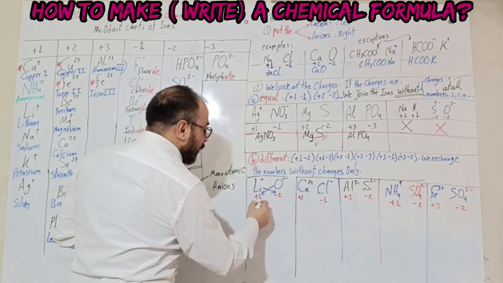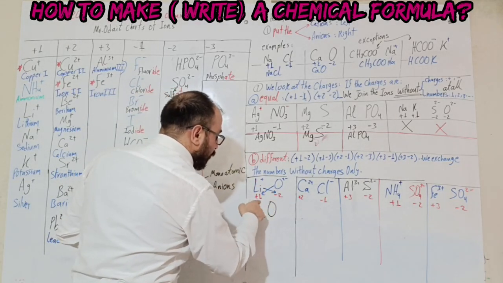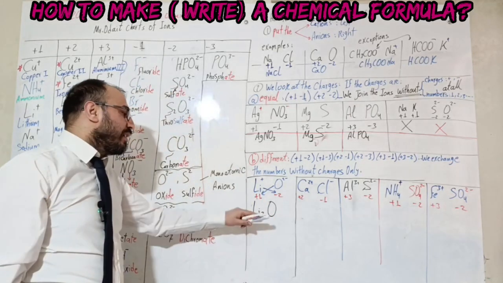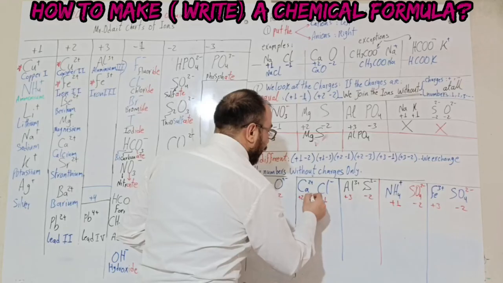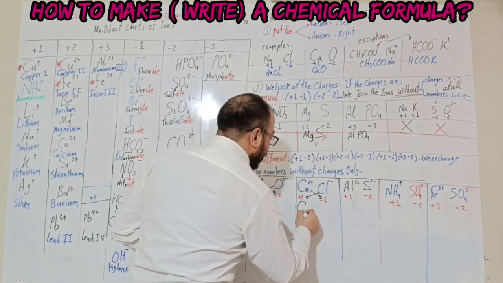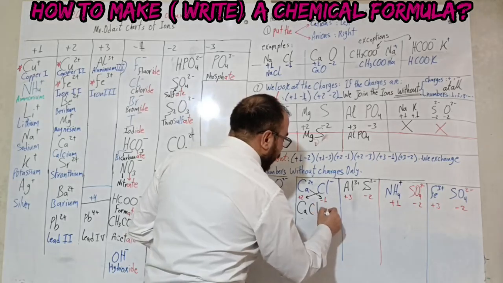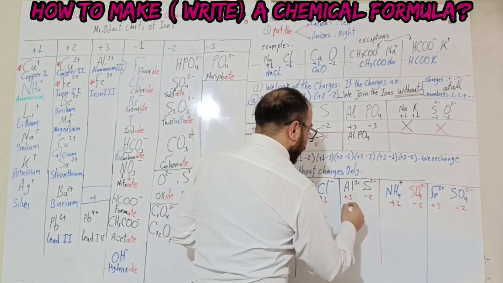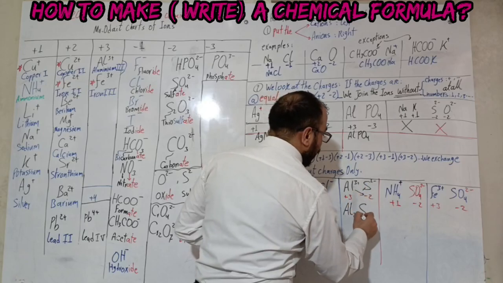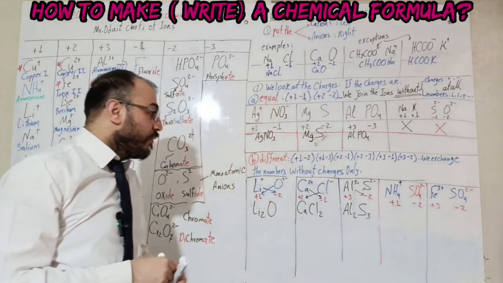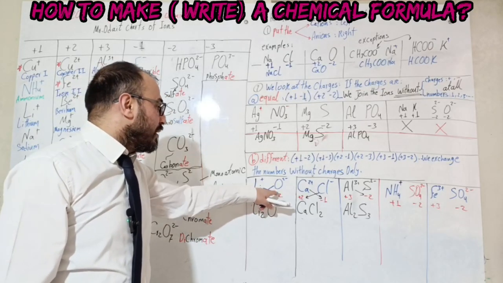For example, lithium is going to be multiplied with 2. Of course, the number should be small. Oxide should be multiplied with 1, and as you know, writing number 1 here doesn't make any change, so I will ignore it. Here we have calcium and chloride. I multiply calcium with 1, which is not necessary to be written, while chloride I multiply with 2. Here, my friends, I have aluminum and sulfide. Aluminum should be multiplied with 2, while sulfide is multiplied with 3. This can simply be written by cross-multiplying the charges.